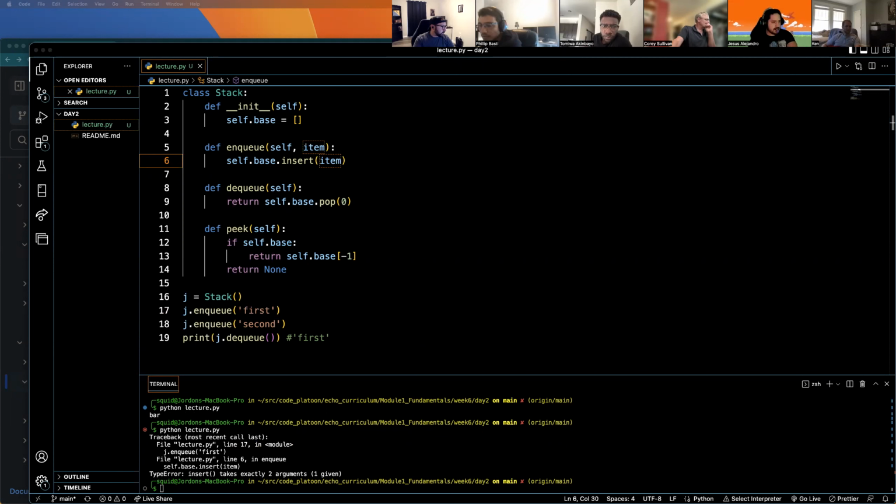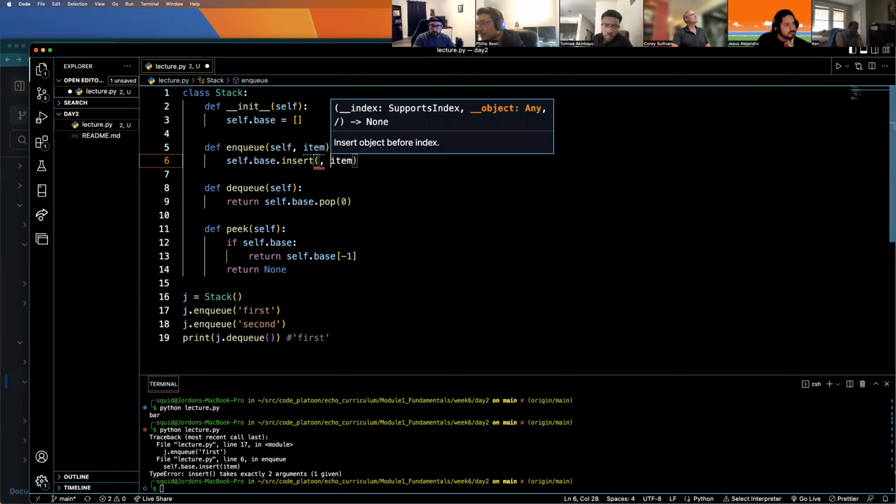Off the top of my head, I don't remember. Index and then the number, right? So what's that? Someone speak up. Someone else fix it for me. I think in insert you got to put a comma after item and give it index 0. Or I don't know if it's the first or the second parameter, but I think it goes last. Just had it here. I believe it goes first. So we there.